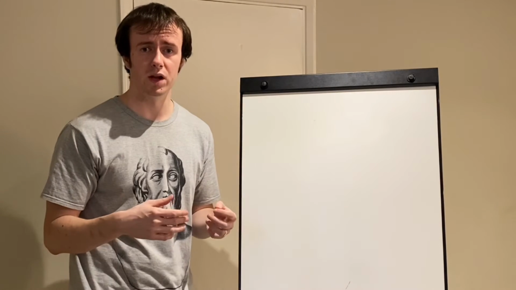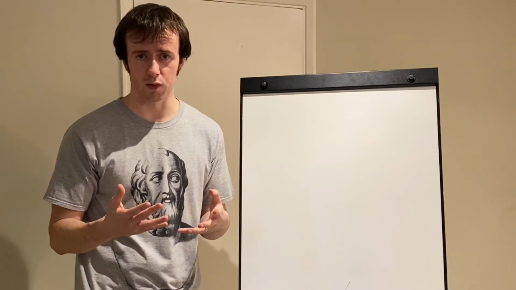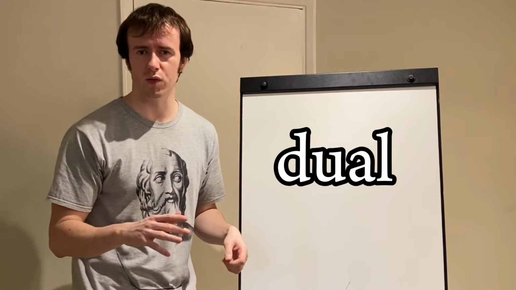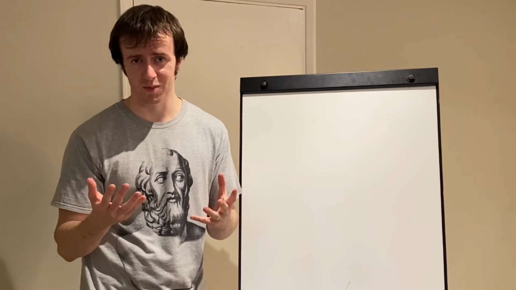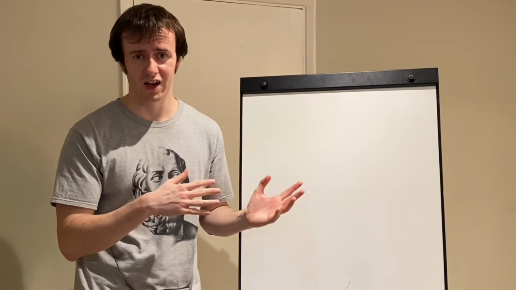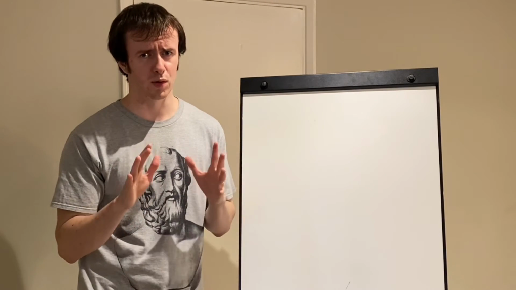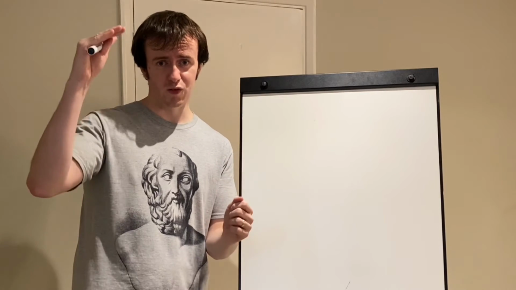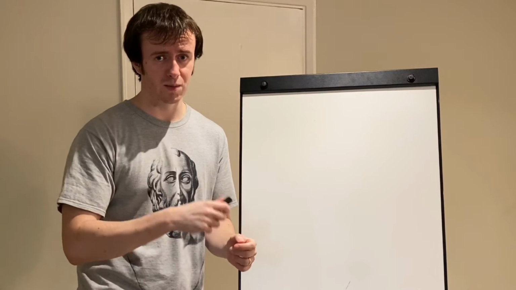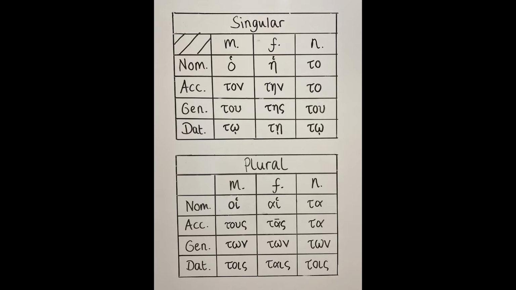You know from the definite article whether the noun is singular or plural, even if you don't know the noun's endings. There is one other grammatical number in ancient Greek, which is called the dual, which is used when there is two of something. However, the dual is very rare and it actually fell out of use in later Greek, and so it's not that important to us right now. So, you should commit those tables containing the forms of the definite article to memory. Please do try and learn them, because the exercise I'm about to show you now will revolve around identifying the gender, case and number of different forms of the definite article.